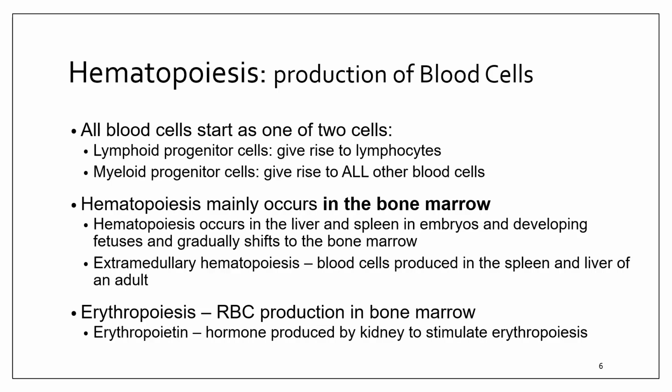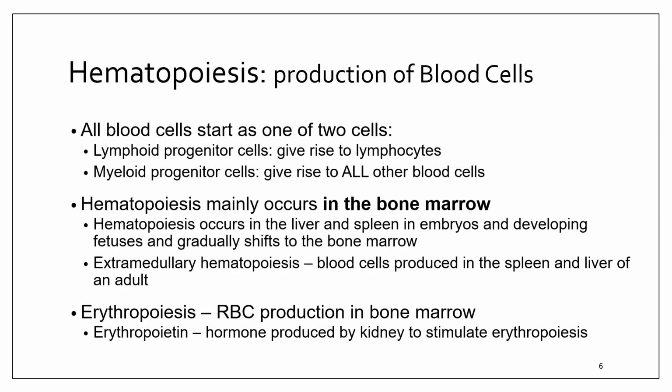From there, it splits into two major progenitor lines. You have the lymphoid progenitor cells. These give rise to lymphocytes such as B cells, T cells, and NK cells. Think adaptive immunity and long-term memory. Or the myeloid progenitor cells. These produce everything else, such as our erythrocytes, neutrophils, eosinophils, basophils, monocytes, and our megakaryocytes, which we see in platelets. If it's not a lymphocyte, it came from the myeloid line. This matters a lot when you start differentiating leukemias.